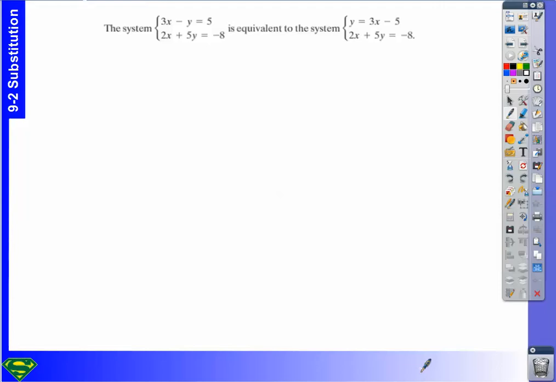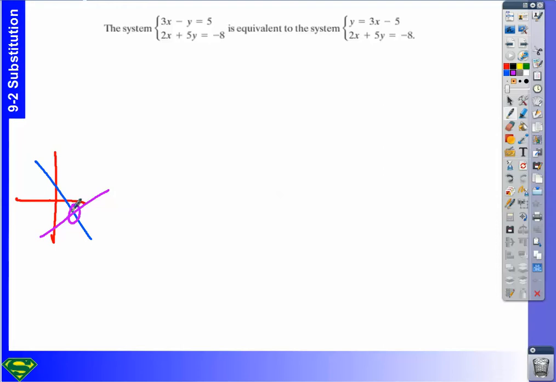I'm going to talk about how to solve a system of equations using substitution. Before we get too far into it, there are a couple things I want to make sure we understand. First, when you're solving a system of linear equations, if you were to graph the two lines, the solution is going to be where the two lines intersect. So that is what we're always looking for, the point of intersection.